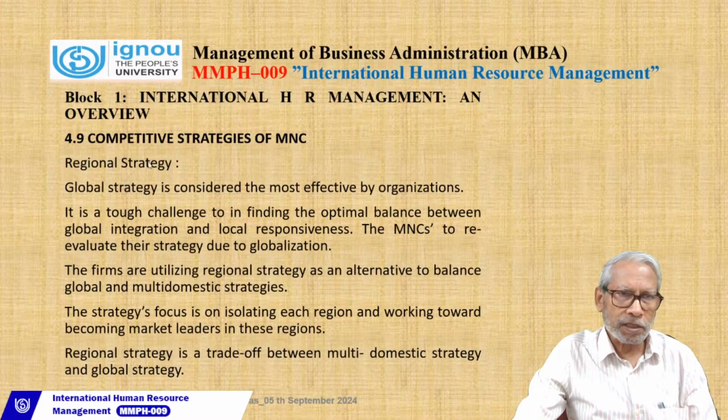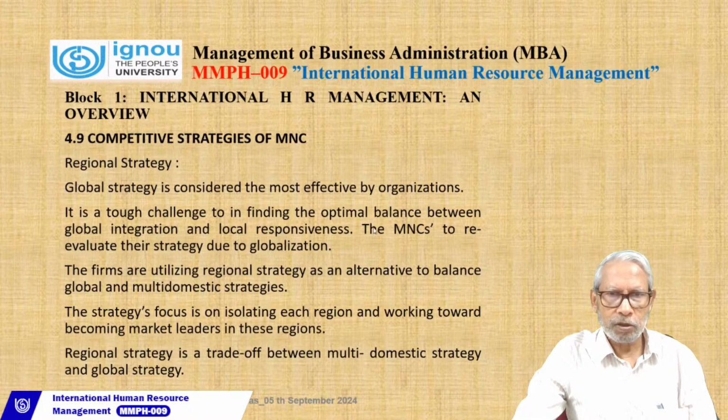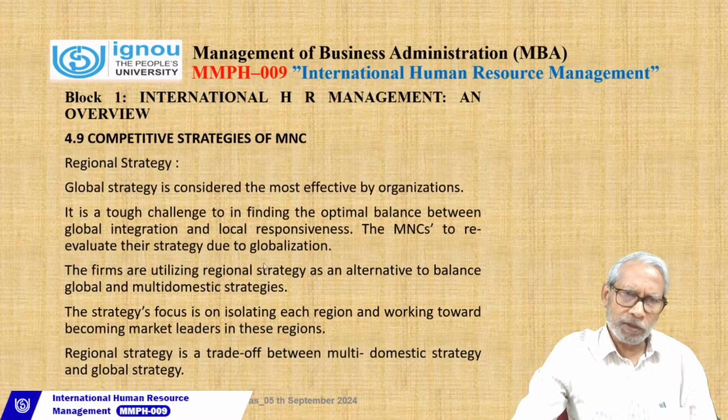Now coming to competitive strategy. Here actually there are some regional strategies. The global strategy is considered the most effective by organizations. It is a tough challenge to find the optimal balance between global integration and local responsiveness. Multinationals have to reevaluate their strategy due to globalization. So it means when you go for globalization, a lot of considerations are there. It should not be diluted or compromised.